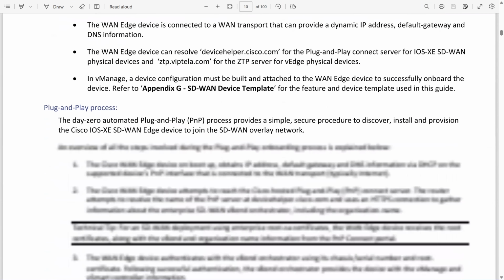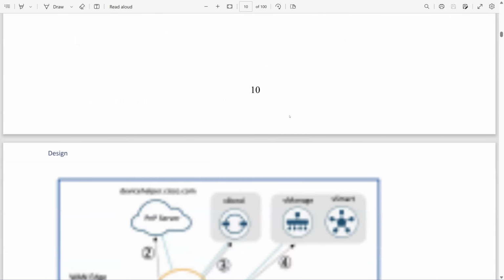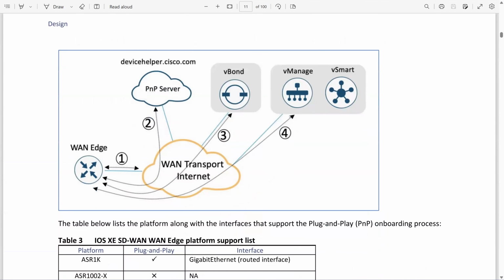Okay, all these things, if you study them, I will show you only these diagrams, which will be easier to follow. So let's understand how PNP is working. For PNP to work, you have to go to software.cisco.com and create a smart account.